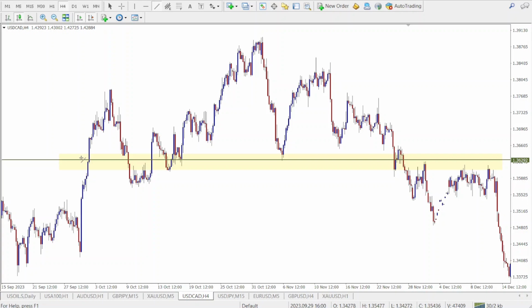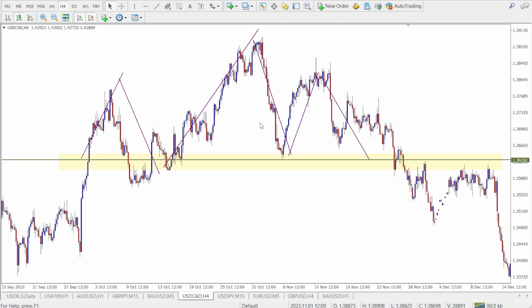I said it is when price forms a high, and then it pulls back, and then it forms a higher high. You can see that this high is higher than this previous high, and then it pulls back again, and then the new high that it formed is now lower than the previous high. So when that happens, this is called the head, and these two are called the shoulders. Then this is called the neckline. These two are the shoulders, and this is the head.